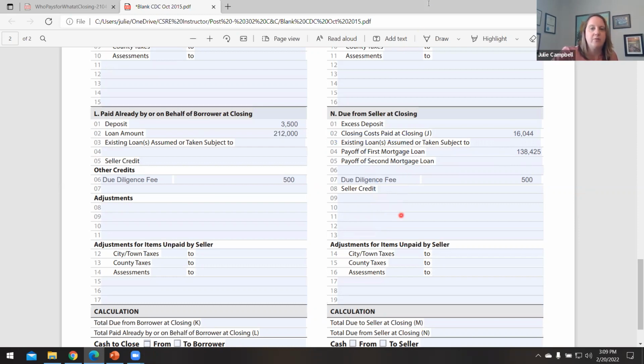Everybody see what we did? Everybody good with that? So now N is in Nancy. Remember, we're looking at all of the seller's debits. That includes the debits to third parties that we calculated on page 1.